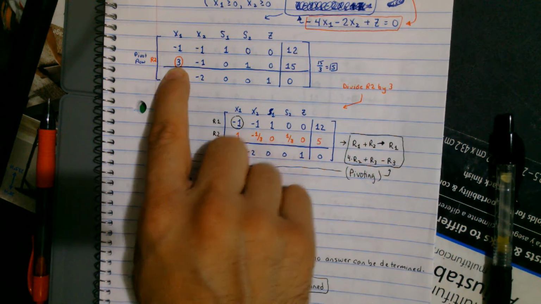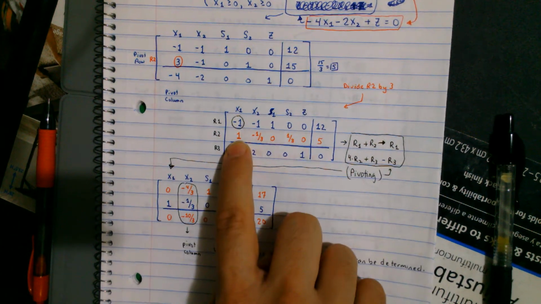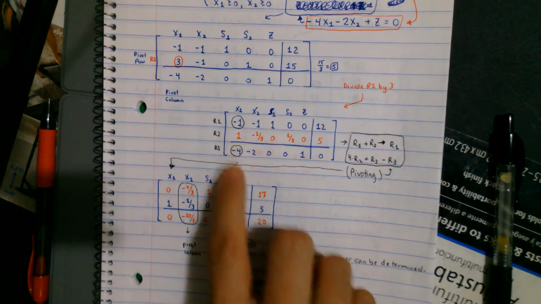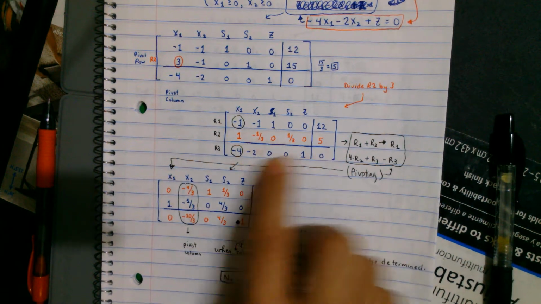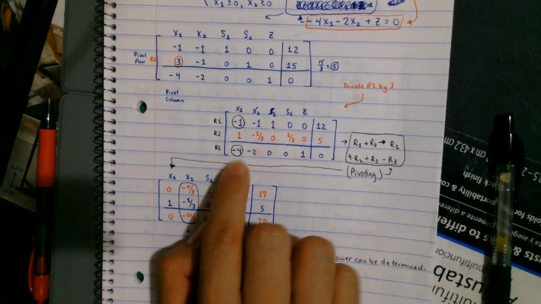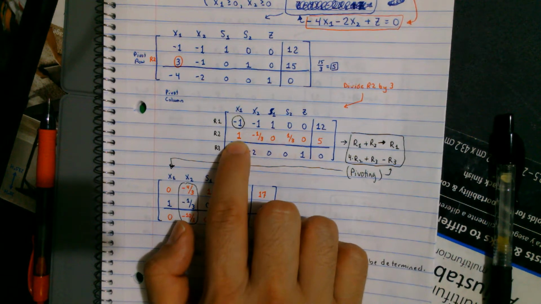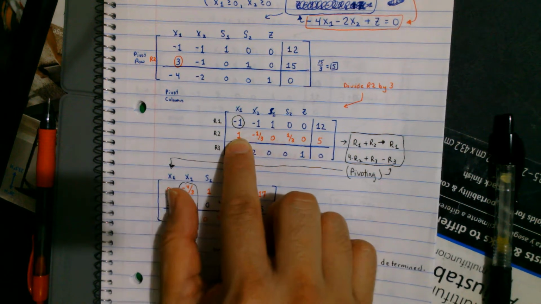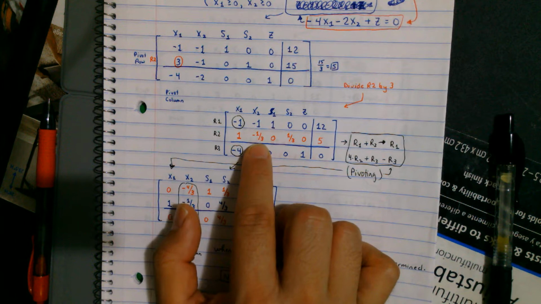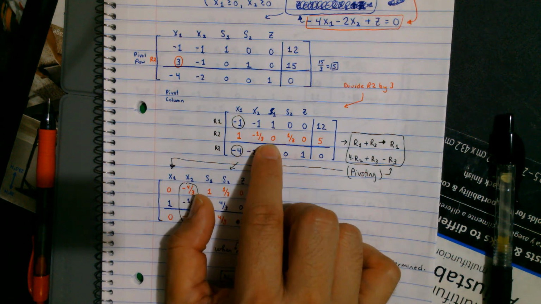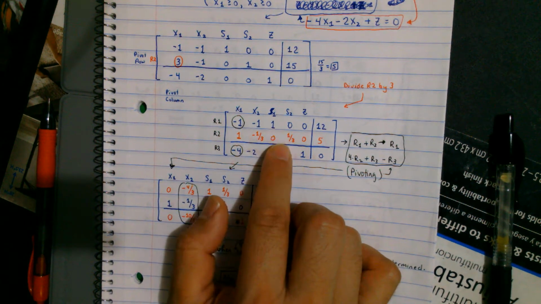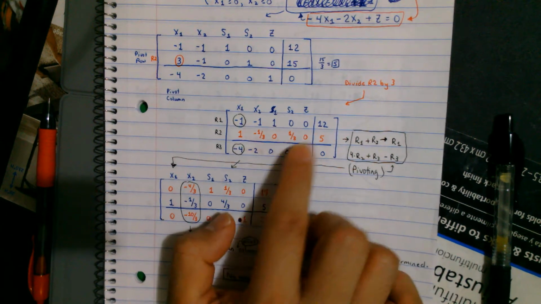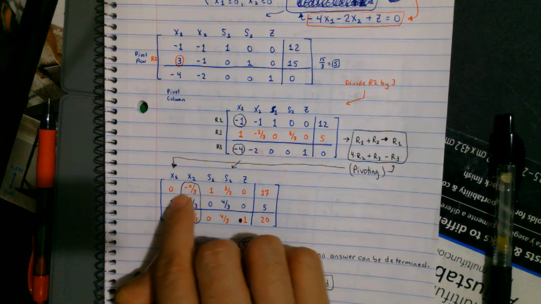So I'm going to divide everything here by 3. So divided by 3, divided by 3, divided by 3, and so on. So this row becomes this row when you divide everything by 3. Now these two are a little nicer, because I'm trying to make this be 0. So there's already 1 and negative 1. So negative 1 plus 1 is 0. Negative 1 minus 1/3 is negative 3 over 3 minus 1 over 3 is negative 4/3. 1 plus 0. 0 plus a third. 0 plus 0. 12 plus 5. And that makes that a 0.